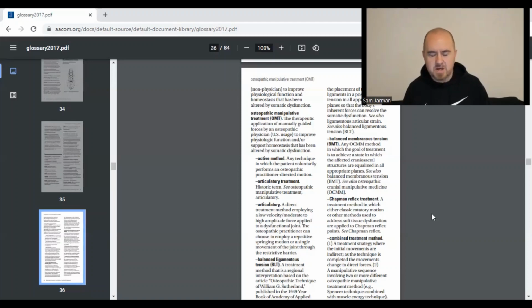Now, the barrier concept is going to very broadly have subdivided components. But if you don't worry so much about the subdivided components, such as the anatomical barrier, the physiological barrier, the restrictive barrier, and the elastic barrier, then what you can make the claim is that the barrier concept helps the practitioner avoid a pain response in the patient. Because once you figure out where the barriers are through motion testing, what you're able to do is make a choice as to whether or not you should go direct or indirect, and that's guided by the pain response.